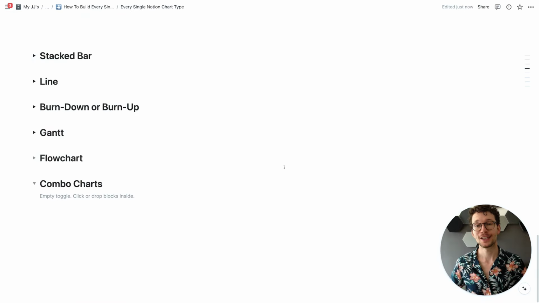Last but not least, how can you get a combo chart in Notion? Combo charts, as you might know, are charts that combine several different chart types in one visual. And then usually you have two y-axes to have the parameters look a bit nicer. Now, in Notion currently, we can't create these natively because our new options for line, bar, and pie chart don't allow us to connect several charts into one element. But what we can do is use a third-party tool. And my favorite third-party tool for this use case is Rows. Because Rows allows you to connect to your Notion database, so it will pull out all the data from it, then create a chart, and then you can re-embed that chart into Notion.